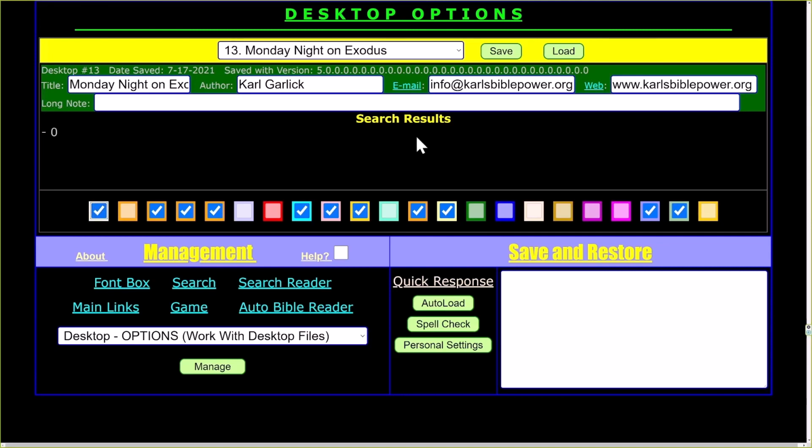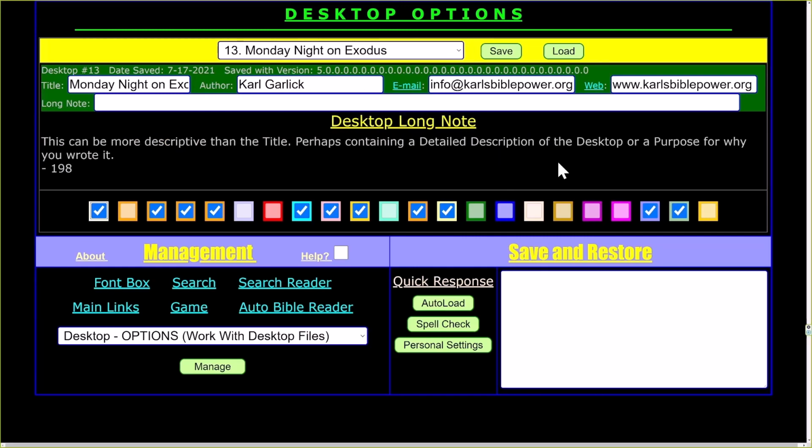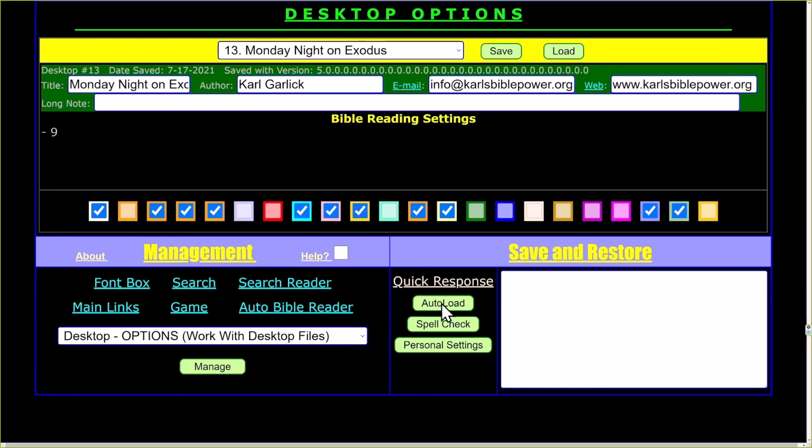The auto load is just going to load it when it starts. When you are working with desktops, maybe that would be the first thing you want to do is come down here to get your desktop that you were working with. A lot of times it's just in the auto load, but it could be in a desktop. It depends where you put it.